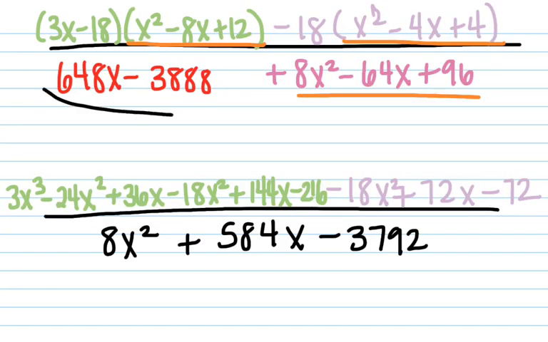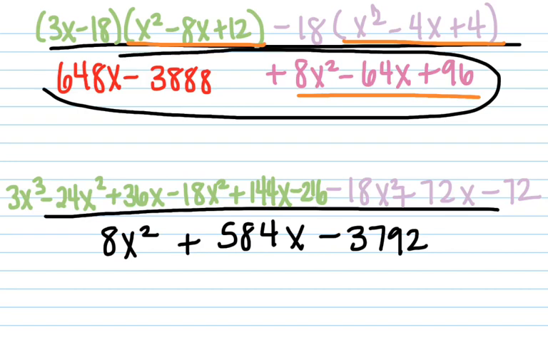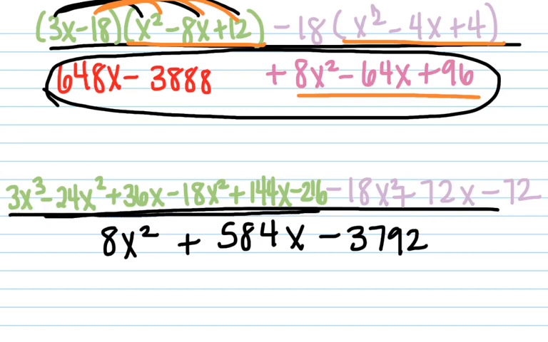This time I combined all of the denominator to get my final answer for the denominator here. Yay, that's done. In the numerator, I multiplied the 3x times all three of these terms, and then I multiplied the negative 18 times all three of these terms to give me all of this in light green down here. And I also multiplied the negative 18 times all three of these terms to get the light purple. So now all I have to do is combine that numerator and I'll be done.